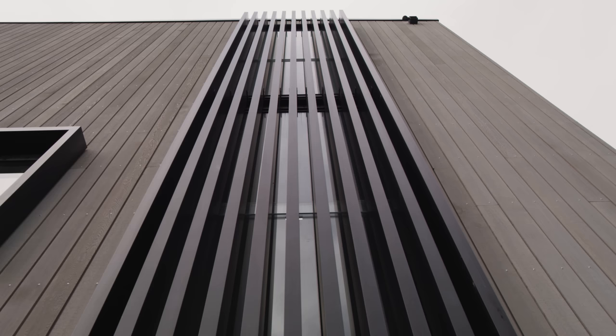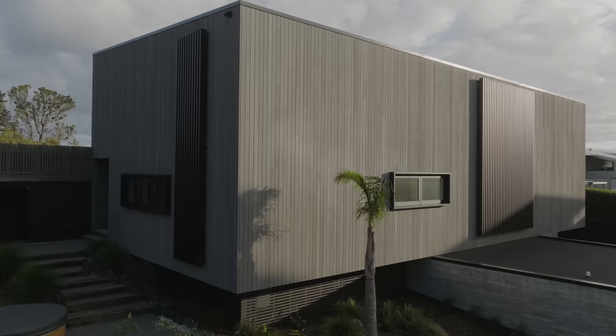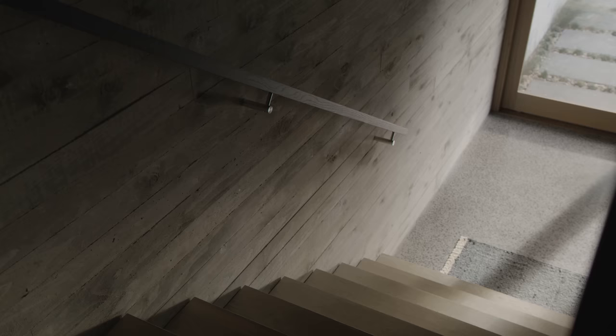The in-situ concrete walls were used to hold the natural hillside back. We were digging into the face of the cliff to some degree on the south side. And as we were burying ourselves into the ground, it's just so nice to express the mass of that site where we've encroached it.